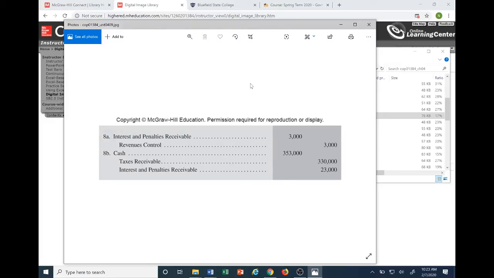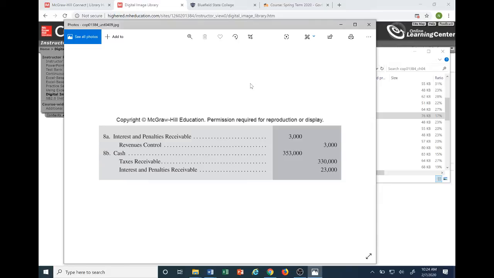Okay, this is going to be dealing with the collection of delinquent taxes. It says delinquent taxes are going to be subject to interest and penalties that must be paid at the time the tax bill is paid. Obviously, we know that if we don't pay a tax on time, we're going to have interest and penalties because of it. So I just want to make sure that everyone understands that's where these interests are coming from. When you're late on taxes, you incur interest and penalties. The government should accrue the amount of penalties and interest at the time that the taxes become delinquent. So once the taxes go from being current to delinquent, that's when they start accruing this interest and penalties, right?